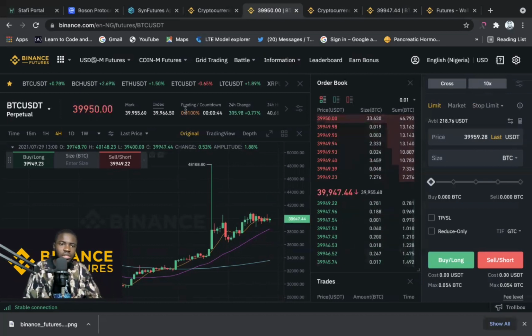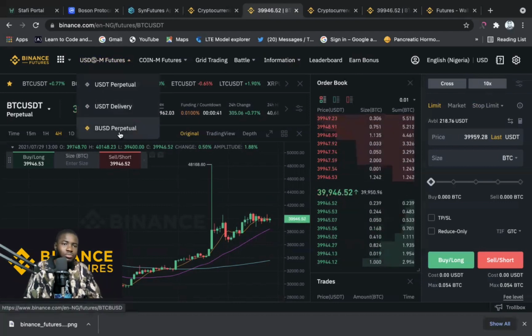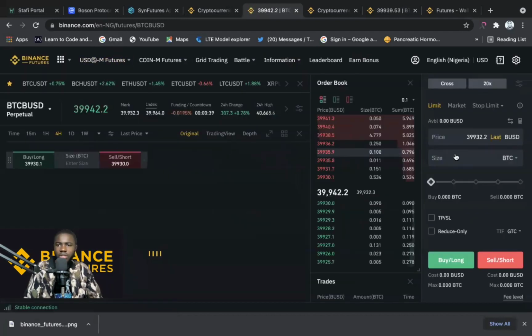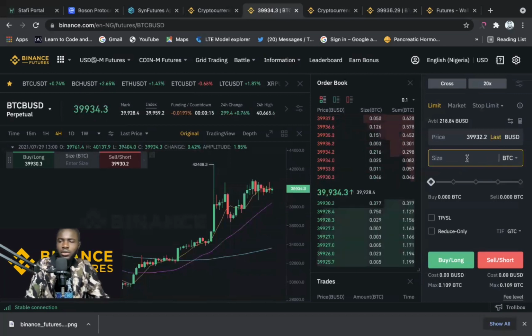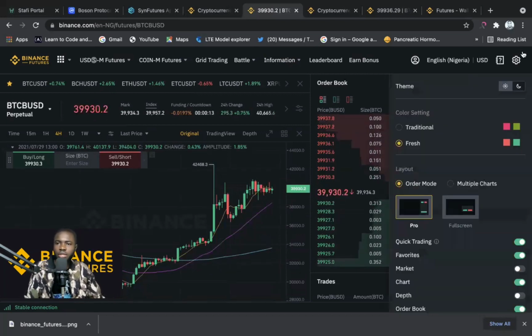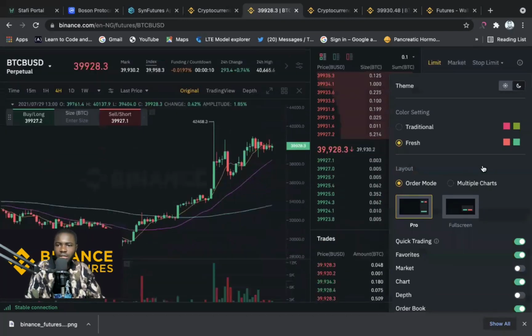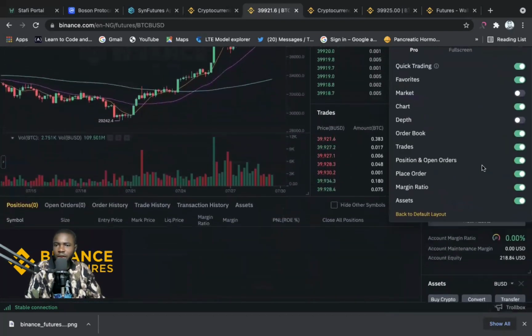So I'm trading USDT perpetual contracts. And if I also decide to go to BUSD perpetual contracts, you are going to see I'm going to have a merged balance, right? So you can see that's the advantage of the multi-asset mode. So basically, this allows you to, for example, if you open a position using the BUSD perpetual contract, let's enter a position. Okay. Before we do that, I wanted to try something here. So if we go to settings and we scroll down, okay.